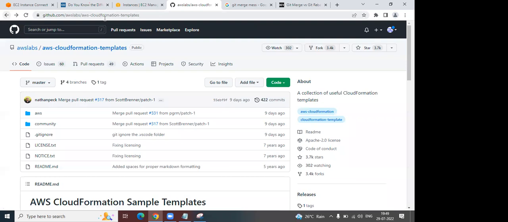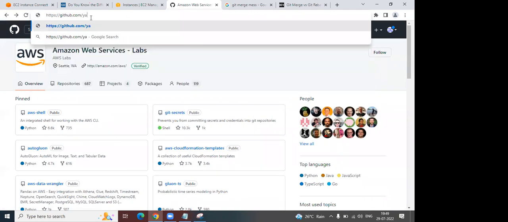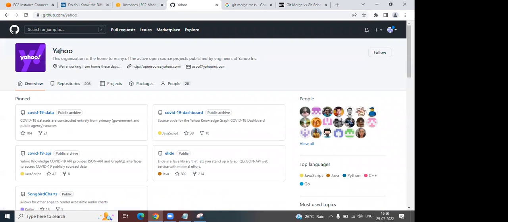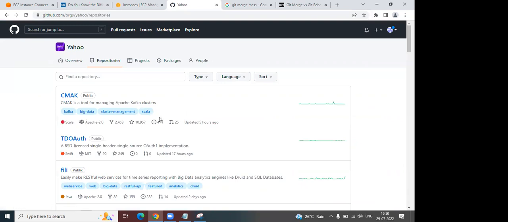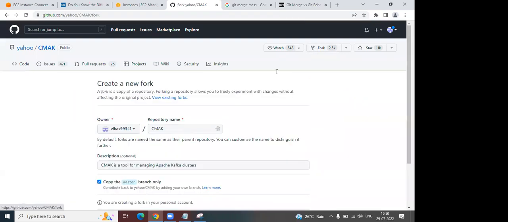So basically what I'm saying, let me show you something else. Yahoo. This Yahoo content I want to copy to my local. There is something called CMAC. I don't know what this is. Apache Kafka, something is there. I want to take from their GitHub to my GitHub. Simply fork it. See here it is saying, are you ready to fork?